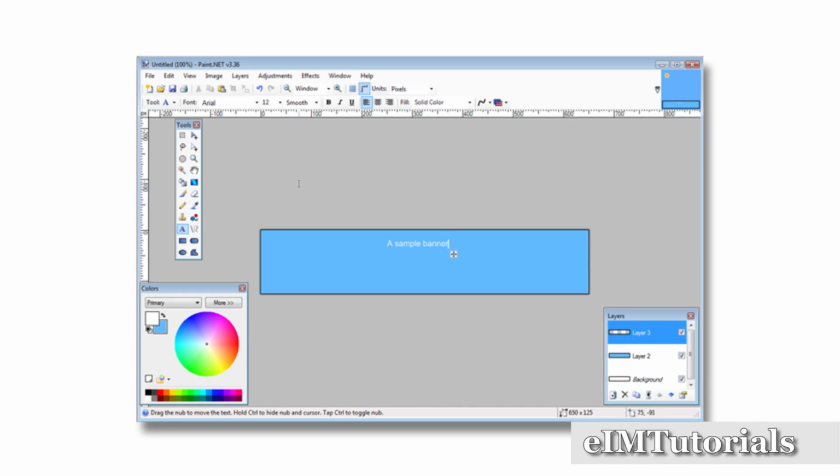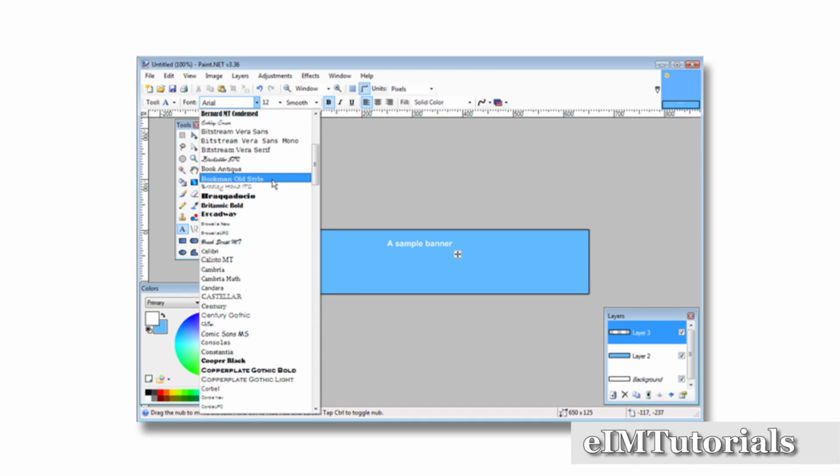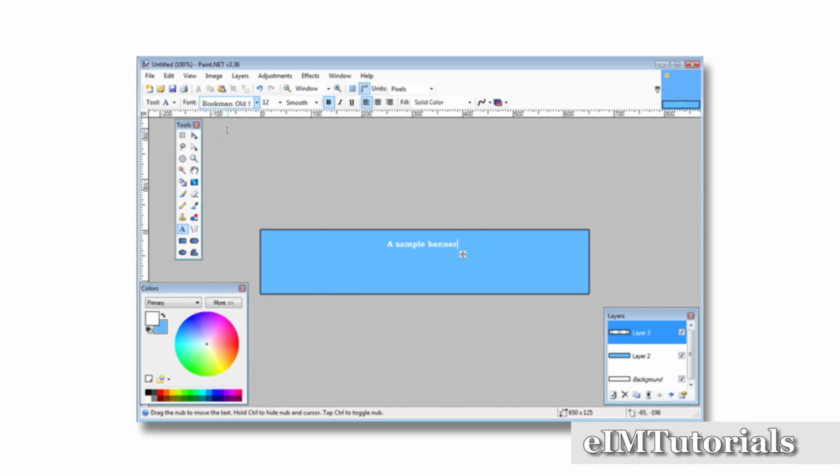Okay, and then while it's still on there, if we're not happy with that, we can go up here and change it. We'll make it bold, and then we can change the size and the font. Let's make the font something else here. Let's say we want that to be the font. We want it a little bigger. Okay, and then once we're happy with that, we can drag it around just by putting our mouse on this little cross here and doing that. Okay, so we have that there.